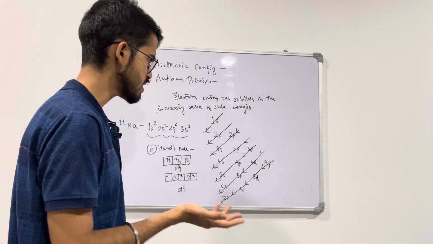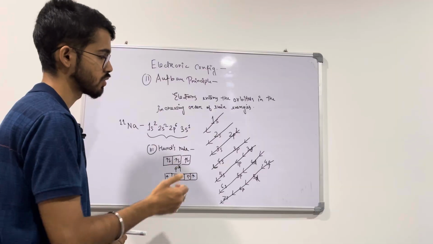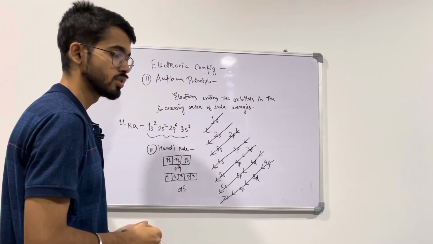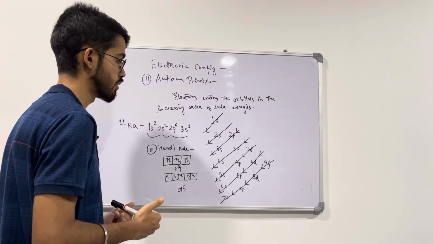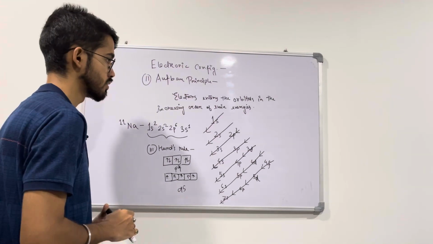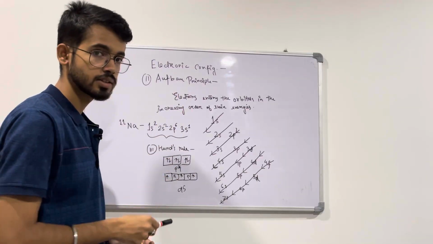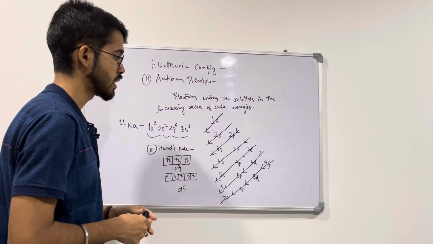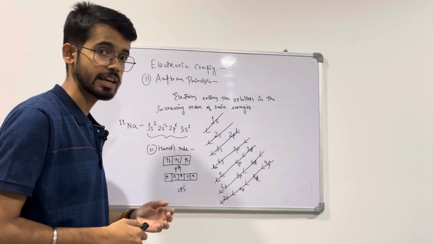But some are exceptional. Some have exceptional qualities, such as for stability they change their rules. I will tell this in some other classes. So first of all, revise all this, remember this, and try to follow this by practicing writing the electronic configuration of some elements.